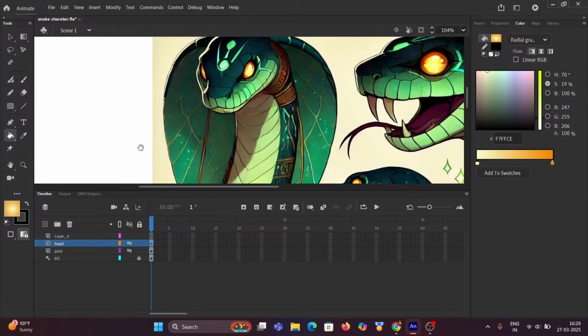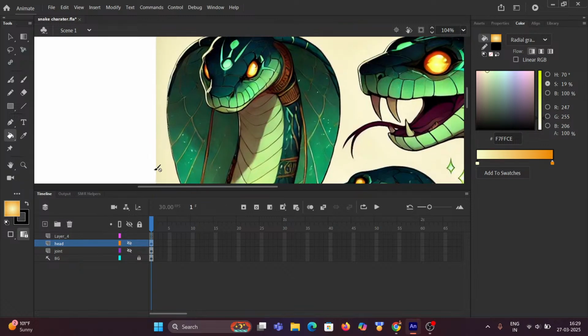To make this, I will make a separate layer so later on we can move this accessory as a wind effect.